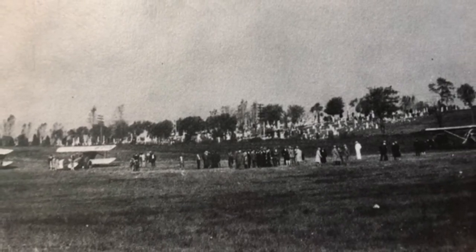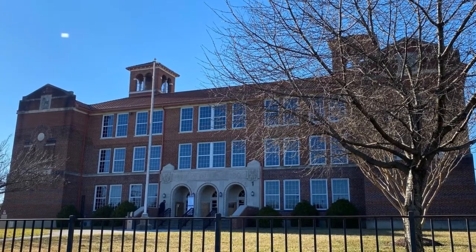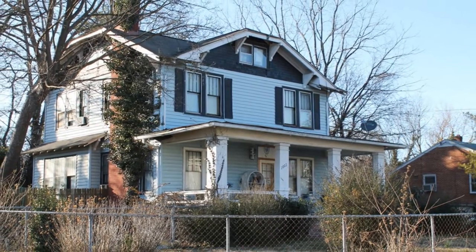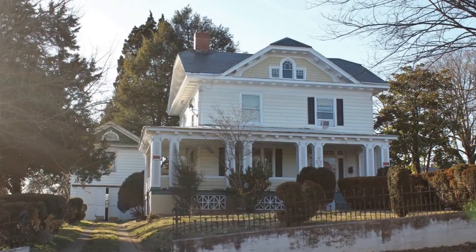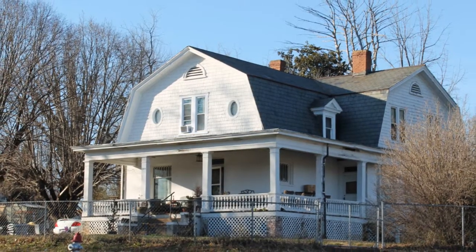Villa Heights was a significant hub of development and activity. What's interesting to note is that the neighborhood of Villa Heights never stopped being a hub of activity, and the houses and buildings in this neighborhood have continuously represented a community that is both flourishing and thriving. There wasn't a significant period of decline, as there often can be within historic neighborhoods. Villa Heights still exemplifies the attractive allure that it originally advertised itself with at the turn of the century.